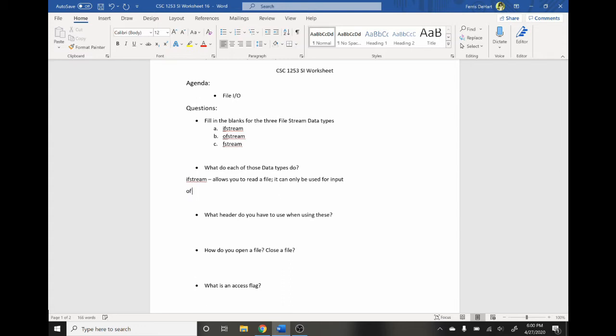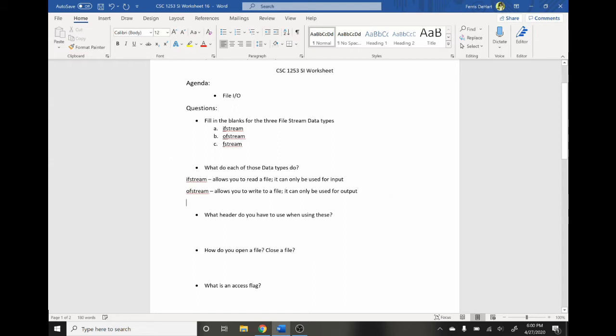Okay, and so ofstream, let's probably say those like that, allows you to, so ifstream's reading from a file, ofstream is going to allow you to write to a file. And this one can only be used for output. So you can see output ofstream, input ifstream.